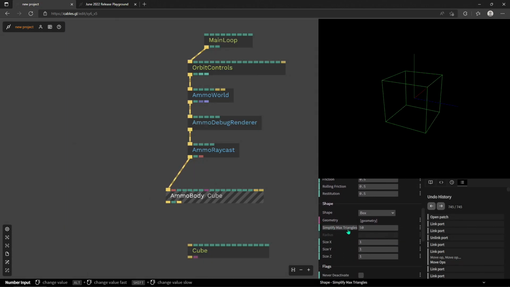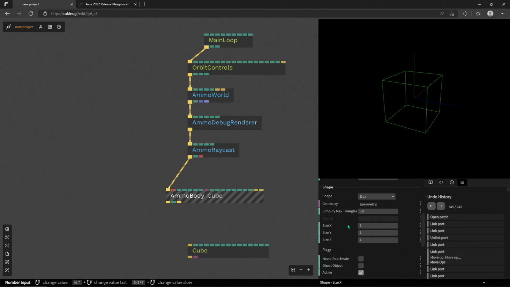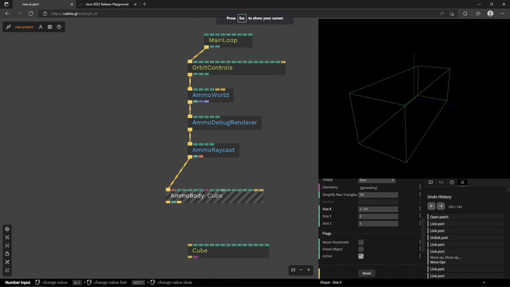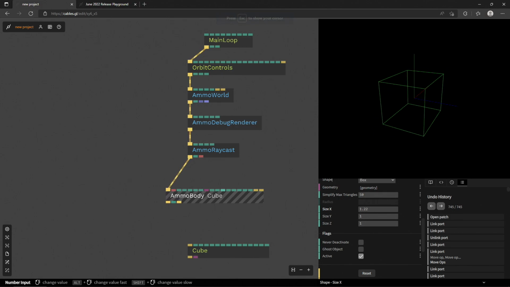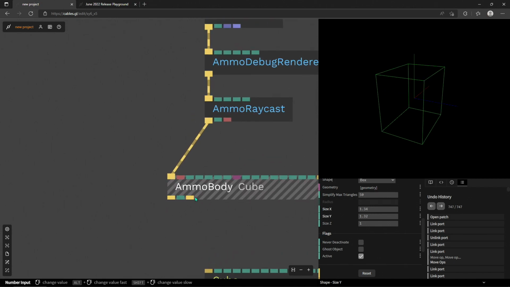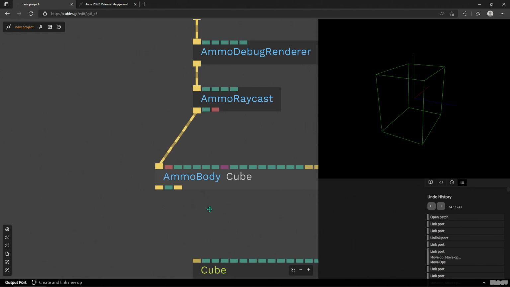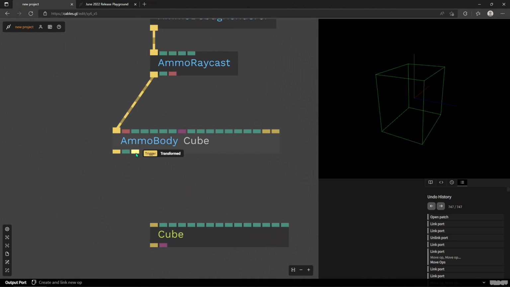And what else do we have? We have a simplify max triangles parameter. That's more for convex hull, that we'll get into a little bit later in this tutorial as well. Then we have size, which is really interesting because we didn't have this earlier, and now we can actually transform the physics cage. And then we have this output on the bottom of the operator that has a transformed trigger output.